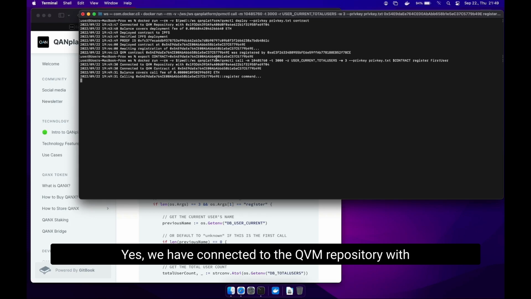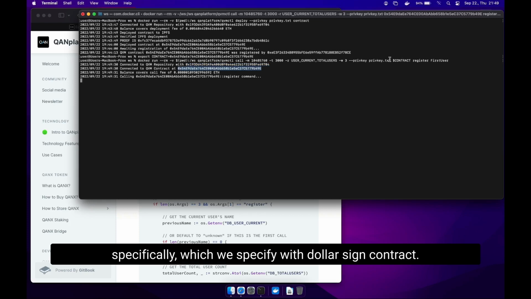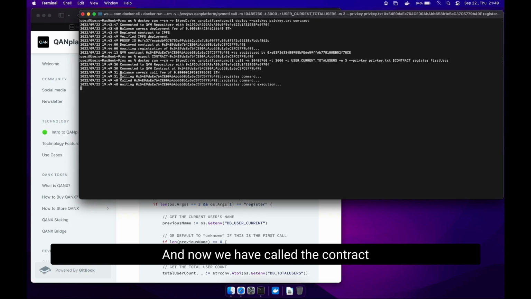Yes, we have connected to the QVM repository with our wallet, and we have connected to the QVM contract specifically, which we specified with $contract. It was checked that our balance covers the call fee of this much Ethereum, and now we have called the contract's register command successfully, and now we are waiting for the register command execution.